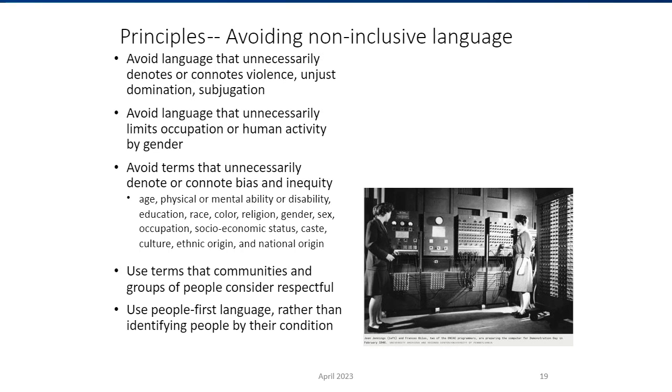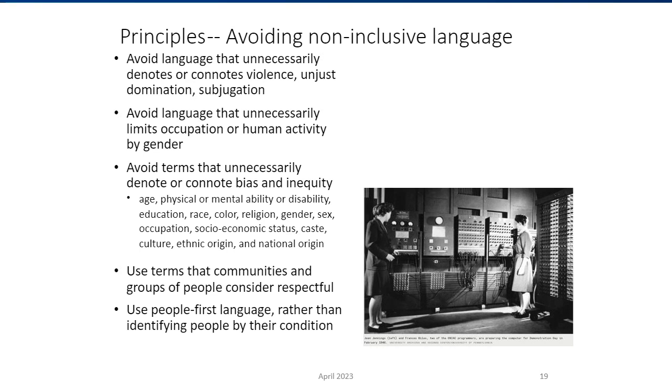This is one of the first programmable computers, and these people in the picture are the programmers who developed the code that would allow the ENIAC to compute trajectories of missiles and other artillery. They were actually human computers. They aren't just nice ladies looking at a piece of technical equipment. When we see something like this, do we characterize people as women first or as programmers first? This is known as using terms that don't unnecessarily limit occupation or human activity by gender. Something that you avoid if you're using inclusive language.